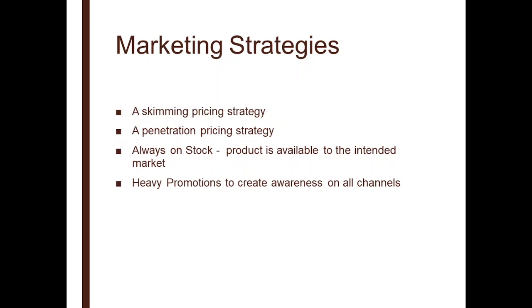Third strategy, ensure that your product is always available. This happens for products which are sold offline. If a product is out of stock in every store that you go to, or online, you will definitely go to the competitor. So always ensure that it is in stock. Inventory planning has to be done very well. Your channel distribution has to be done very well. You don't want to introduce a product in the market and always be out of stock. If it really clicks, you want to be there.